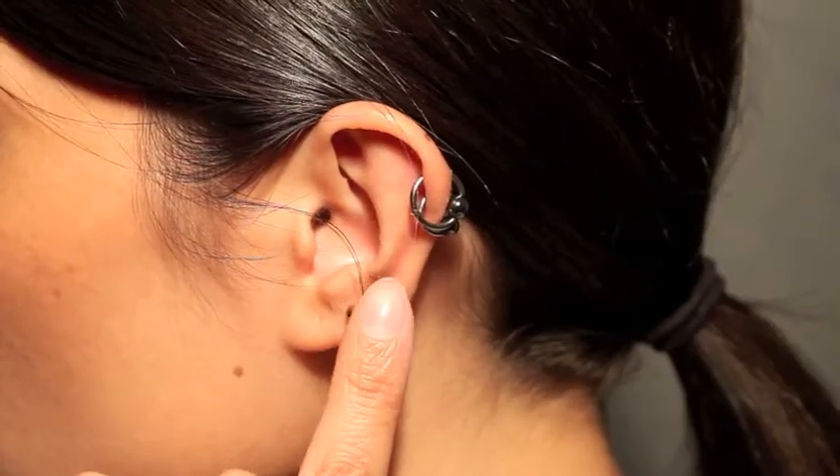I really outdid myself this month and spoiled myself by getting three piercings in my ear all at once at a place called Indigo in Norwich. They're really friendly — the guy who pierced my ear was really nice and talked to me the whole time. I don't actually mind piercings; they're quite easy to get through because they're super quick. I just thought three extra piercings would dress up my ear — they're always there but not always seen, which I kind of like. One on the top and then two at the bottom.